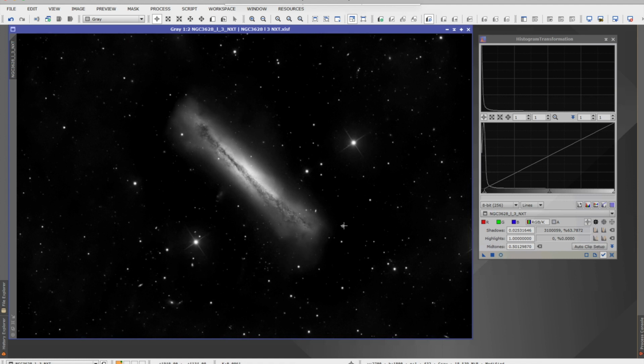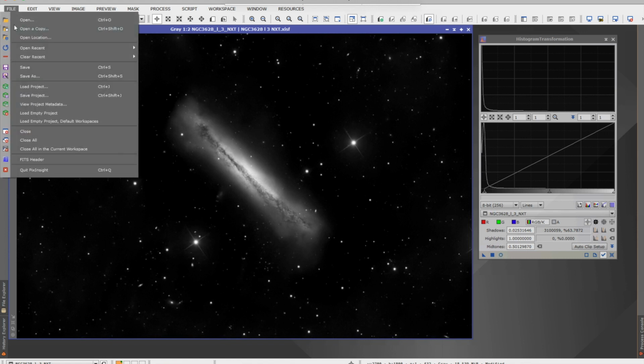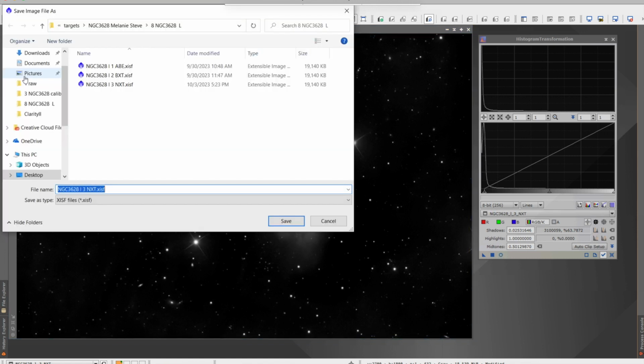And so this is looking pretty nice. We can see the galaxy really nicely. The stars look nice and sharp. Again, this is due to Russell Croman's Blur Exterminator and Noise Exterminator, really great tools that we just used a couple steps ago in our Lumen processing. So the last thing we want to do now is we're going to save this image, and this is going to be the next step in our Lumen processing.